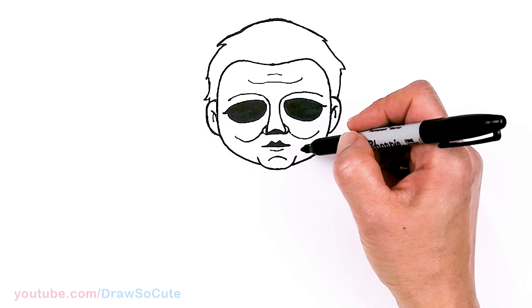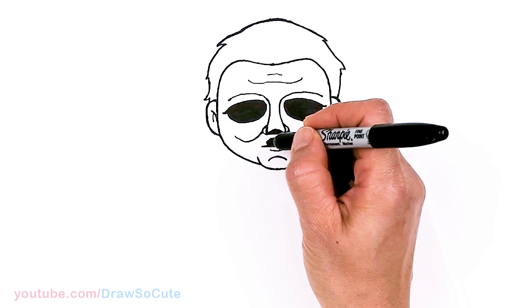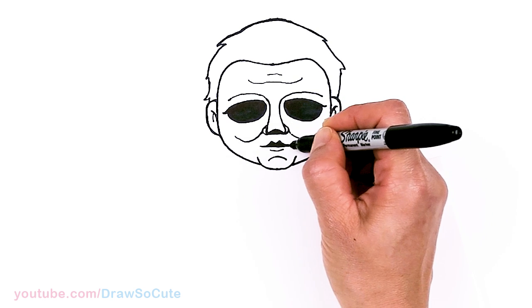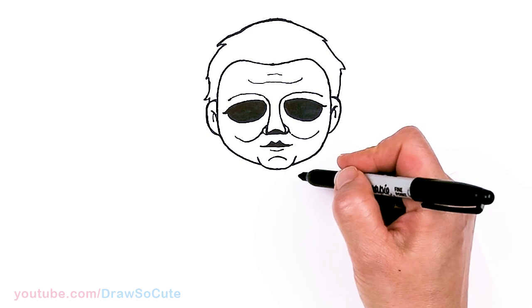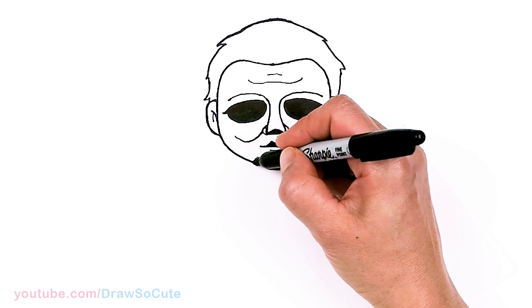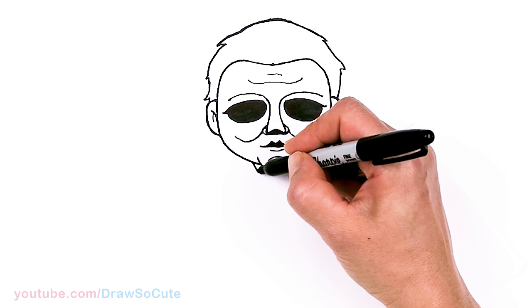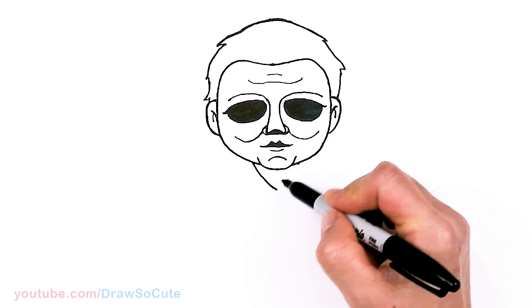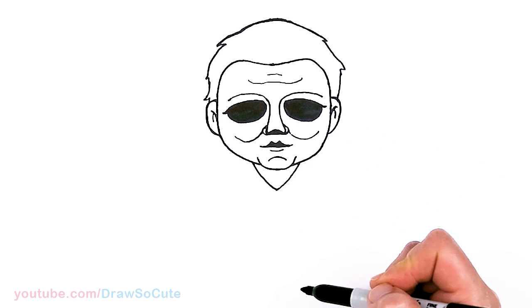Oh, actually, you know what? We have some hair at the bottom that we need to draw, but let's do that a little bit later. Let's finish his jumpsuit first. So let's come back down here, and in this area, I'm going to come about right here and here, nice and center, and I'm going to draw a curve and another curve for his neckline area.